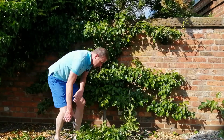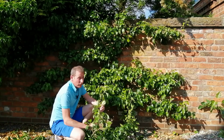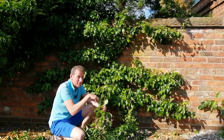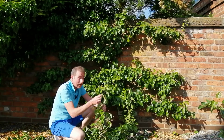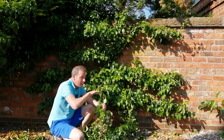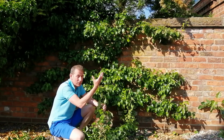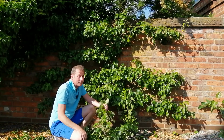This is possibly a good time to talk about the principle of apical dominance. Apical dominance is the principle that the growing tip of any branch, the one that's dominant at the top, releases a hormone down into the plant, which inhibits the growth of anything below it. And this is nature's way of helping that growing tip reach for the light and outcompete its neighbours. And by natural selection, you will then end up with the strongest, tallest plants and trees succeeding, and those in the shade dying off or dying away.